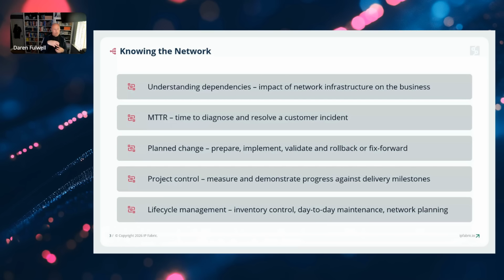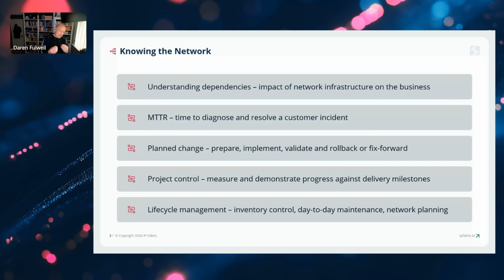The idea of plan change, where you're having to prepare and consider what a change is going to consist of, to validate that it's been completed correctly, and of course to look after the rollback or fix forward approach that you take as a result of that not necessarily doing what you need it to do. So much understanding of the network is needed in that process, and again, so much of that is embedded in people's heads. Exposing that in a more programmatically available way is key to automation and potentially to agentic approaches as well.